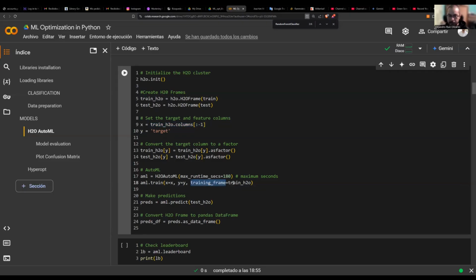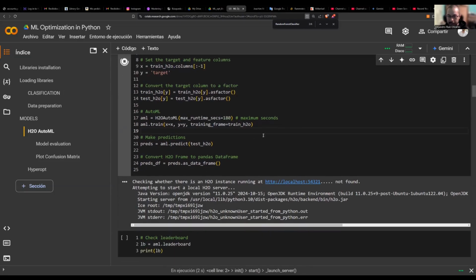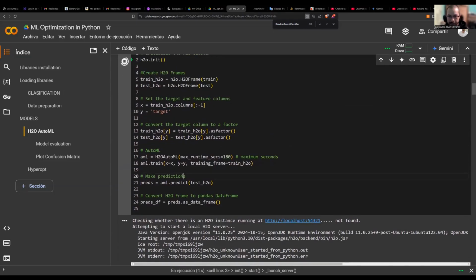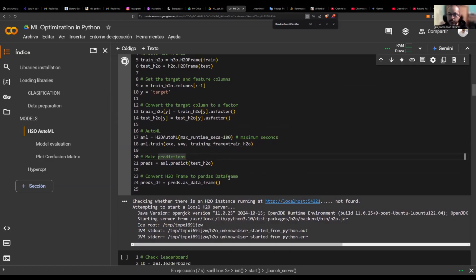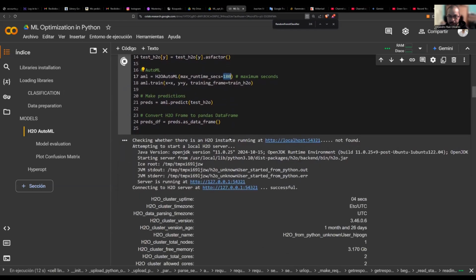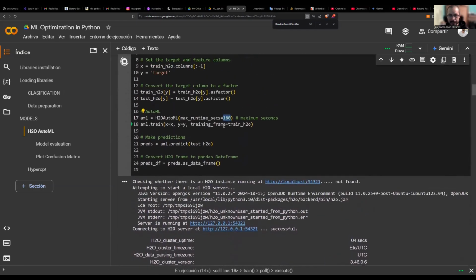Then we define the training frame parameter as the train H2O dataset that we defined here. Okay, let's run the model. It's starting, and we have to wait up to 2 minutes for the analysis to finish. Okay, it's running.